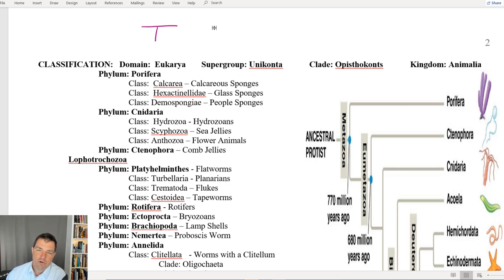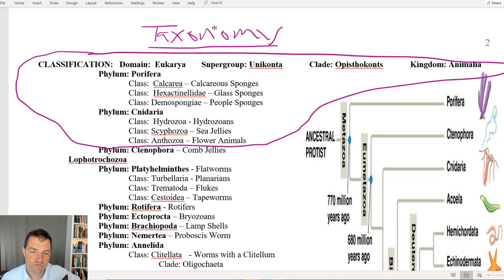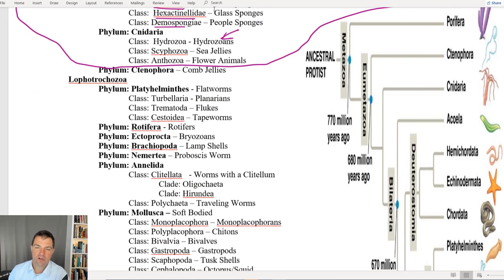So first of all, remember that taxonomy is always fair game on any quiz or practicum. So in this particular first week of animals that we're doing, you're responsible for knowing the classification up to there. That means I can ask you any question about the animals and say, for example, what class is that animal in? And this is the classification. These are common names here, so those aren't part of the classification. If I ask you common name for the animal, for that group of animals, those would be appropriate at that point. But if I ask you for class or phylum, I'm looking for these words here, for example. So that's the first part, taxonomy, always fair game.